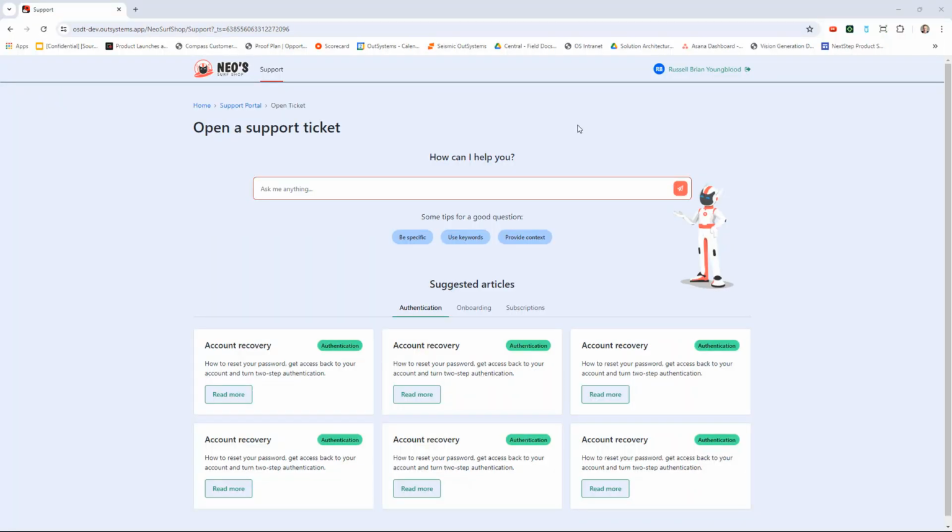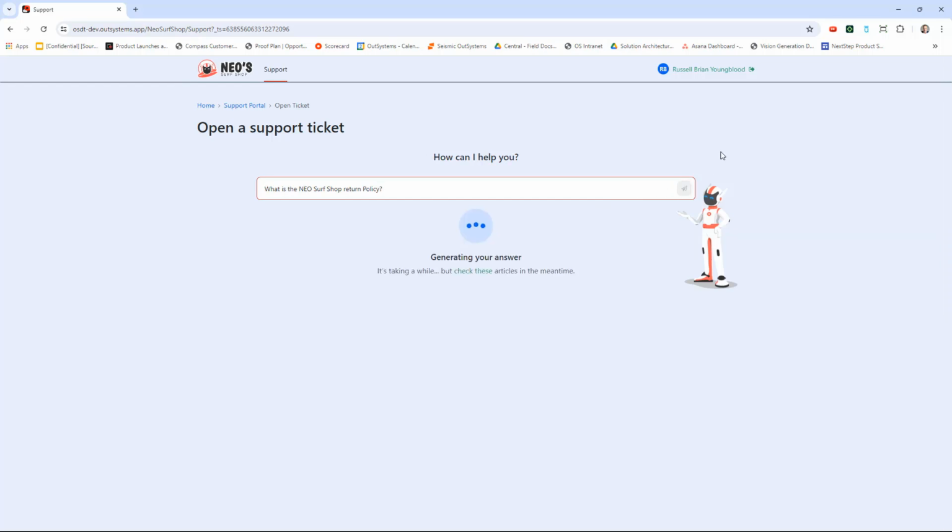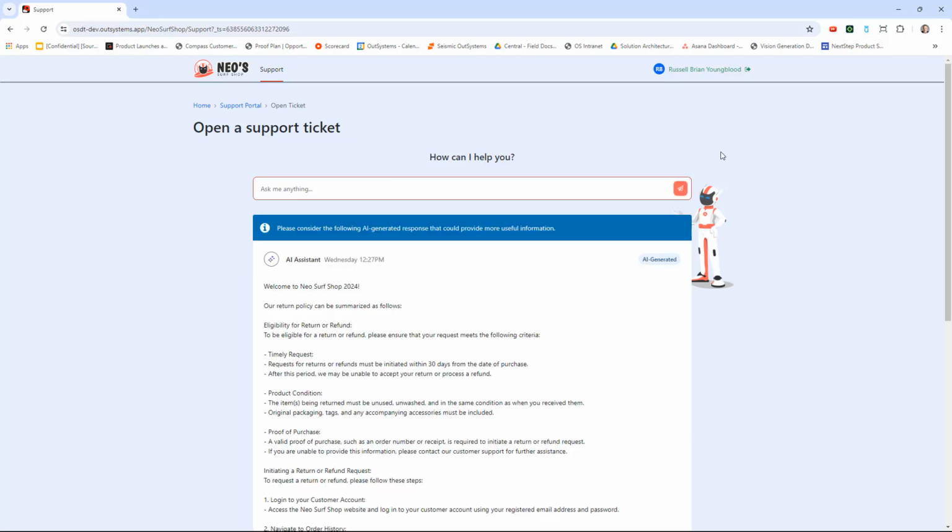Okay, with our new application published, we'll go ahead and test this out in the browser. We'll use the same question and see if we can trigger this agent. Now, keep in mind, same application. A few minutes ago when I demoed it, we had one agent. I created a new agent, and now we're testing it with the new agent that I created in AI Agent Builder. Things are looking pretty good.